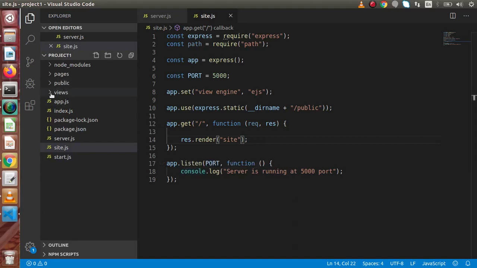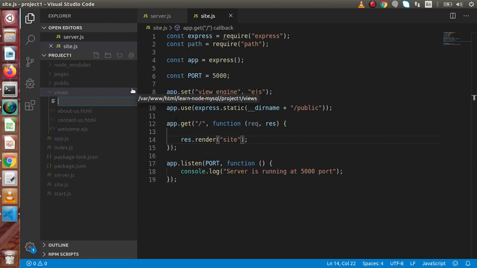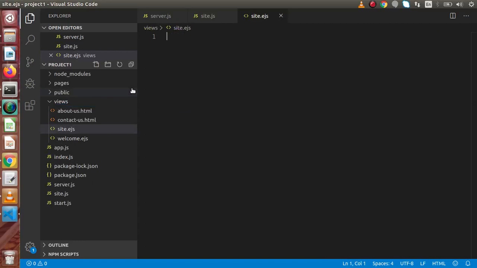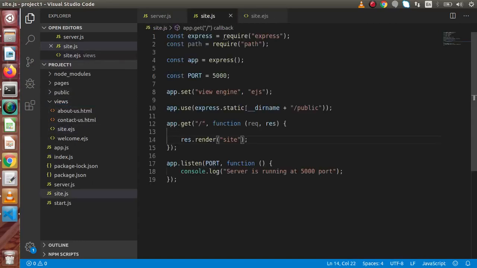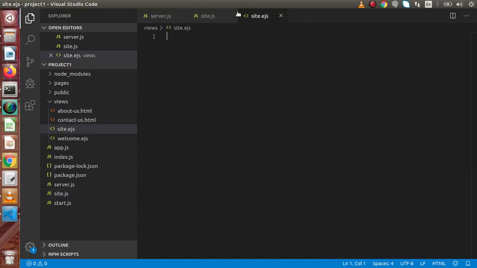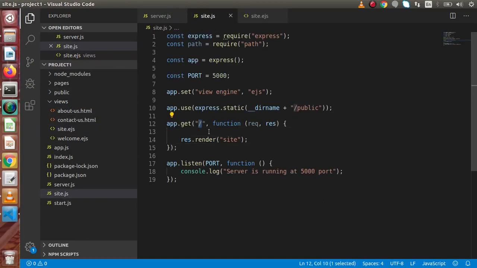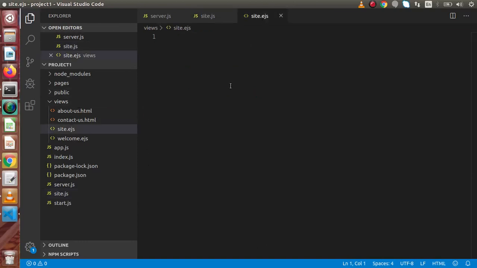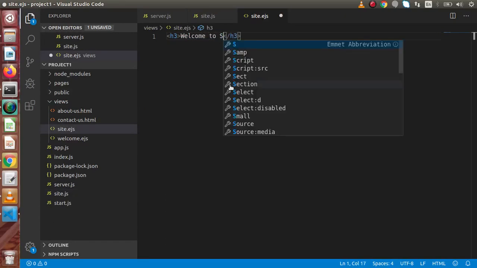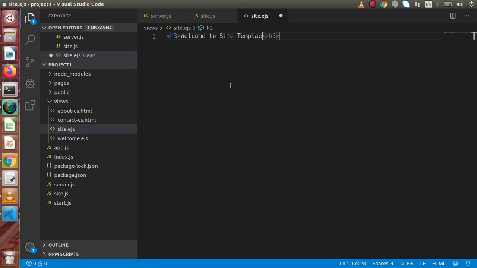Go to the views folder, where right now we have three files, and inside it create a file called site.ejs, because this is the EJS templating engine and it connects with site.js, and this file will be called at this route. If I save all these changes, for now let's add an h3 tag that says welcome to site template.